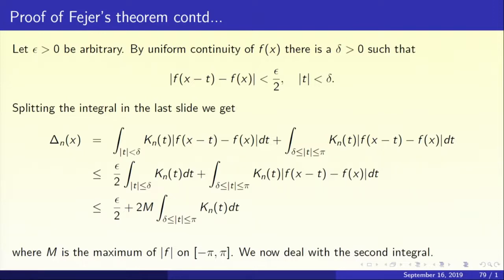More importantly, this shows exactly why the result holds for the Fejér kernel but fails for the Dirichlet kernel: the Dirichlet kernel is not a positive kernel. You could try to put an absolute value on the Dirichlet kernel and work with mod D_n(t), but the integral of mod D_n(t) is not 1 — it goes to infinity. So if you try to imitate this proof with the Dirichlet kernel it will fail, and that is why you cannot prove that the Fourier series of a continuous function converges pointwise.